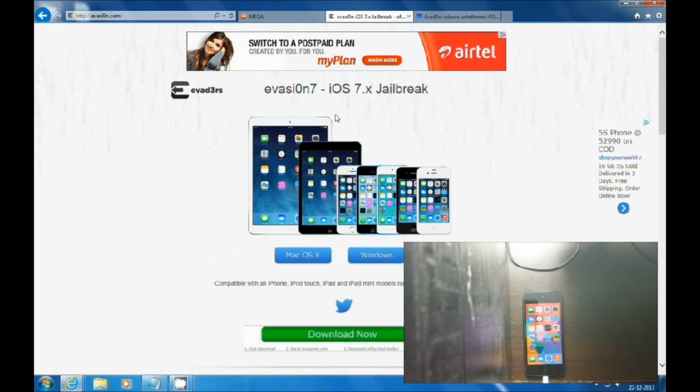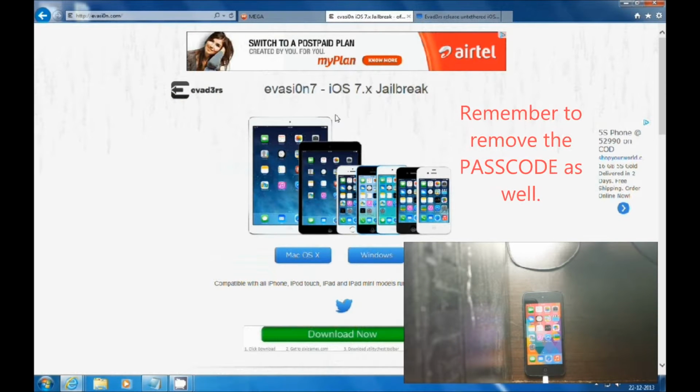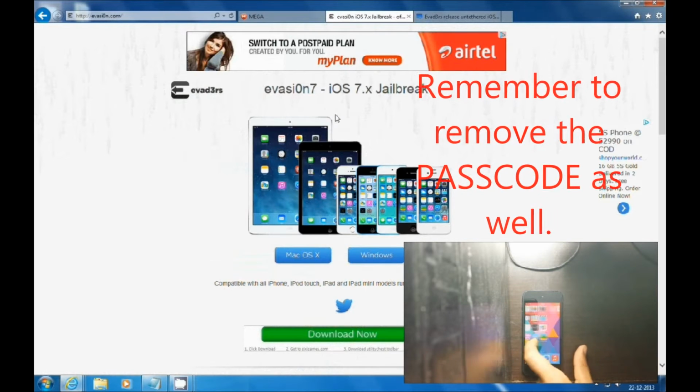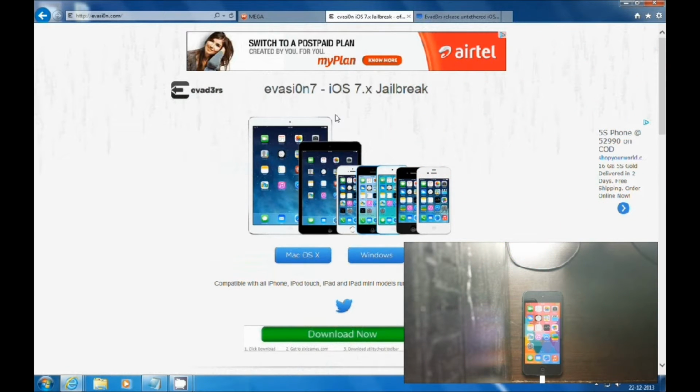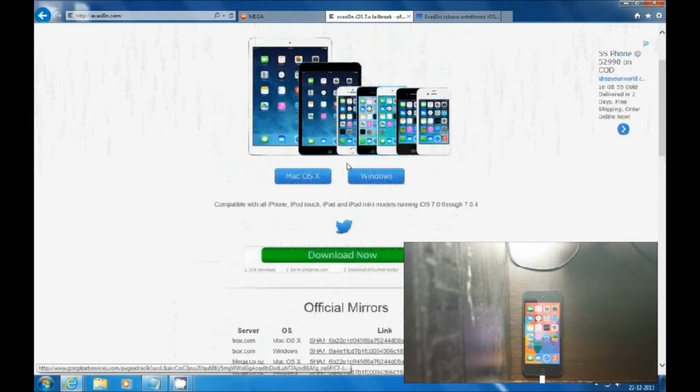So, first of all, there are some precautions you need to take. Make sure your USB cable is plugged in directly into the back of your computer. Also, if you did an OTA update to iOS 7, make sure you do a factory restore from your computer. I recommend using a fresh restore because it's easier to get the jailbreak done and you will not encounter any errors if you are on a fresh restore.